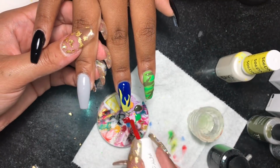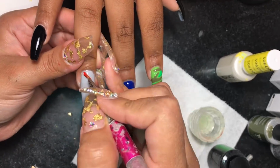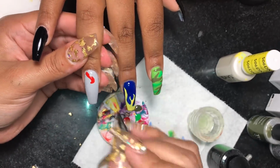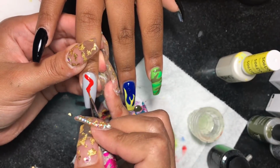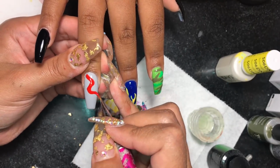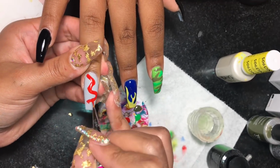Alrighty, now for the ring finger, we're going to go in with the Dragonfire Gel Polish by La Palm, and I'm just going to basically draw a little squiggly line, which will be a snake, and that is in the color Dragonfire by La Palm. And then once again, I'm using my nail art brush.